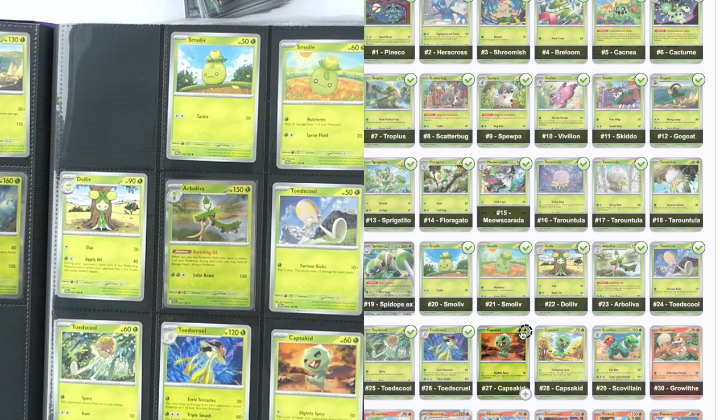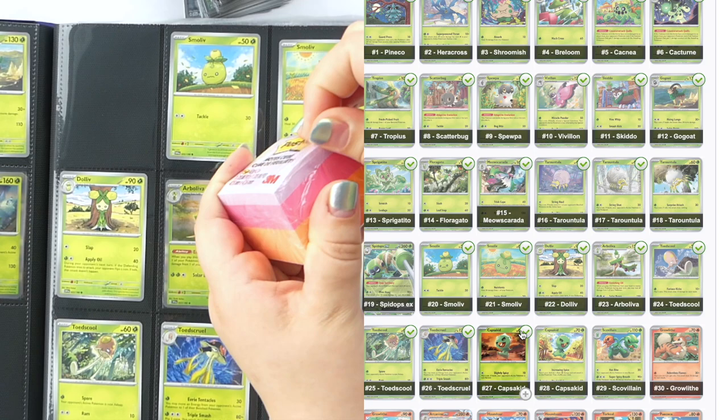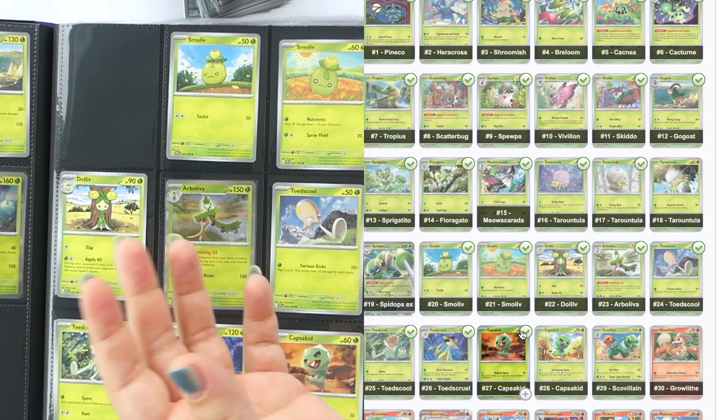So this is when I go in with a sticky note here. The color does not matter. I just use whatever is available to me. So I do like to, if I can, keep the sticky notes to one color per binder. But you don't have to do that, you guys.